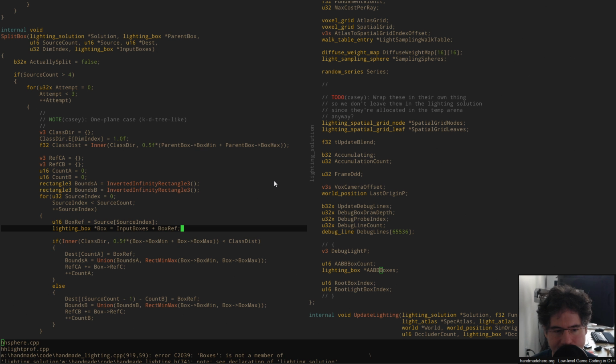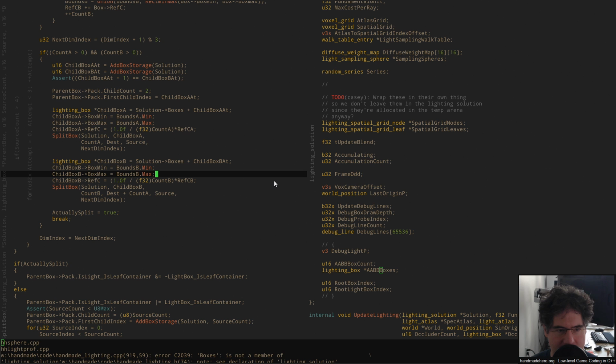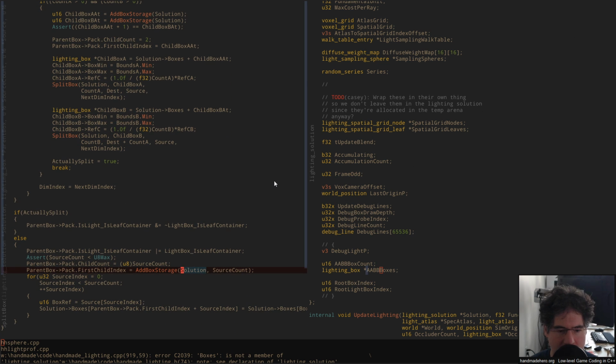And everybody else is using the getBox part of things, which we could probably remove at this point. So this code would look more like that.